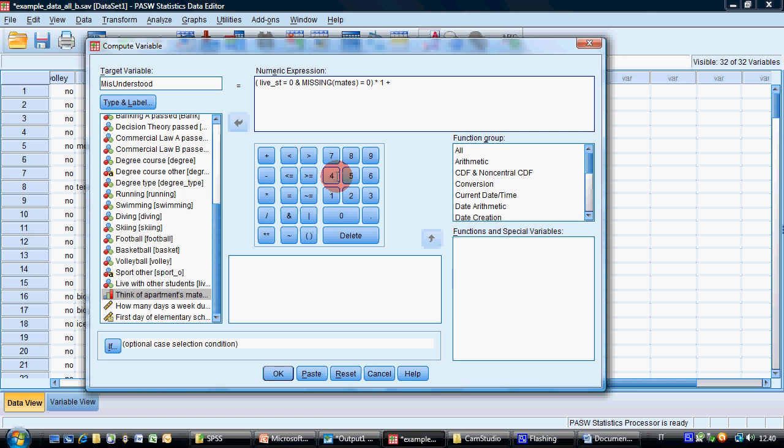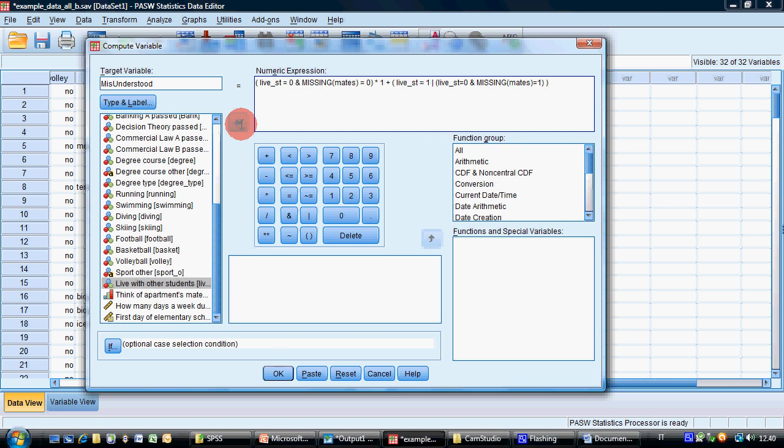So I could even skip writing what happens to the others, but just to be complete, I write: live with other students equal to 1, or, open parenthesis, live with other students equal to 0 and missing mates equal to 1.